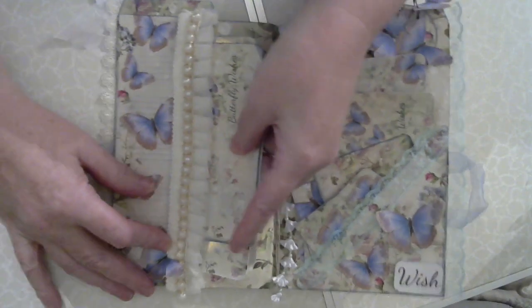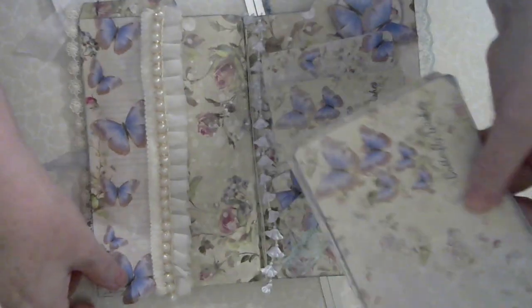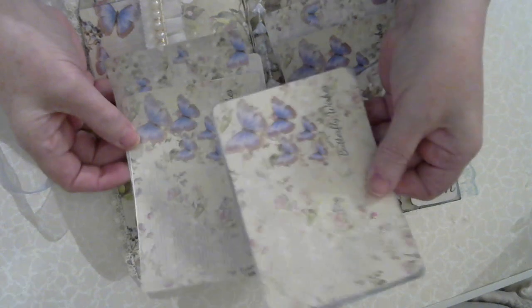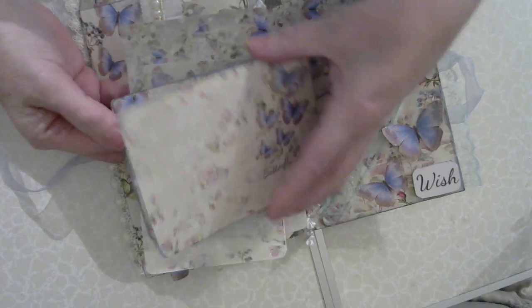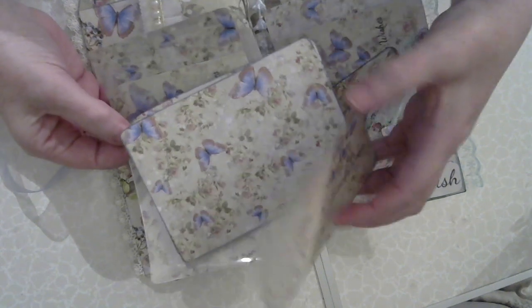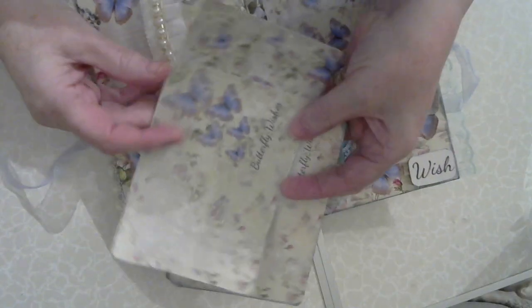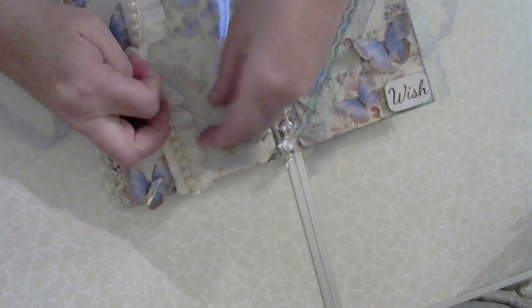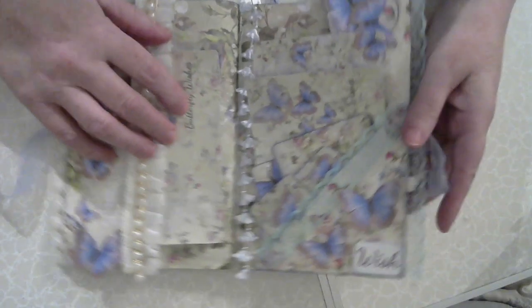I made a side pocket there and decorated with pearls. Let me get that right there. I made the pocket using the backing paper, and I've done these beautiful cards — some are laminated, some are not — but it's a lovely way to use them. I think they're really nice. I mean this would be a lovely little gift for someone, and they could add it to their own collection or do whatever they really want with it. So that's that page.